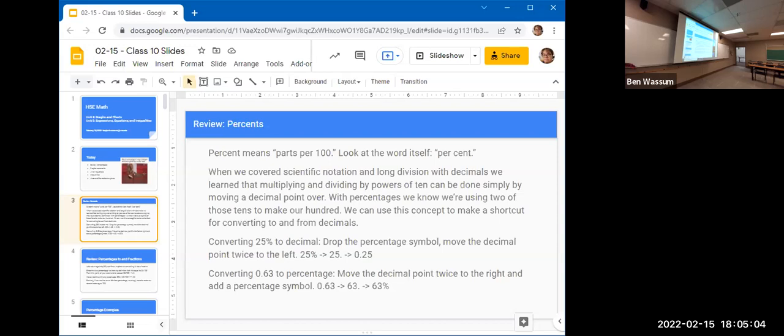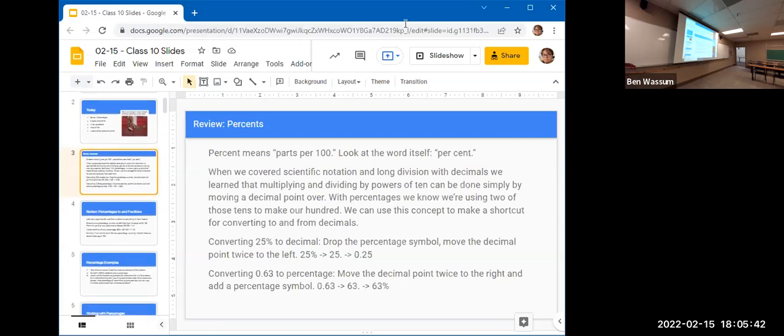It's not bad. And then converting them back to percentages, you can move the decimal point twice to the right, undoing what you just did. So it's not too bad. 0.63 can turn into 63, so it's 63%. And it works exactly the same if you have more digits. So if I had, say, 0.255, that would be 25.5%. So it moves over twice, and even if you end up with a decimal on your percentage, that's fine if you have a bunch of digits. So it works out pretty well.